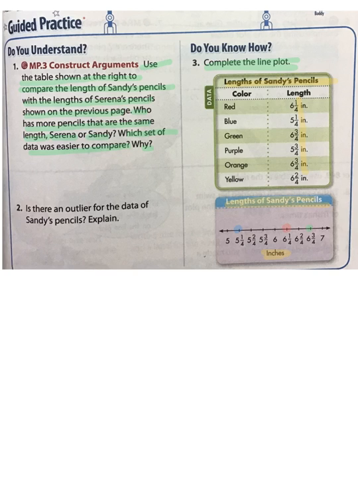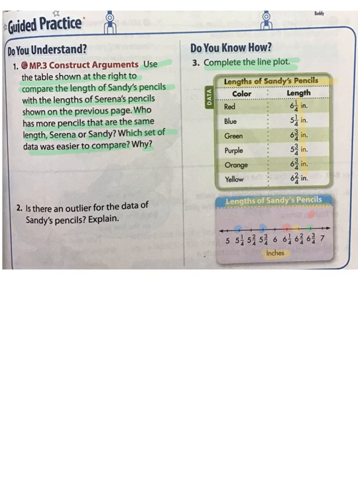For purple, let me see if I can find purple for you. Don't know if I have a purple. For purple, I'm just going to use blue. Okay, for purple, I have 5 3/4. For orange, I don't have orange again, so I'll use red. It's close to it. Orange, 6 3/4. So I have another 6 3/4. And then yellow, 6 2/4, which also would be the same as 6 1/2. So here is her data.